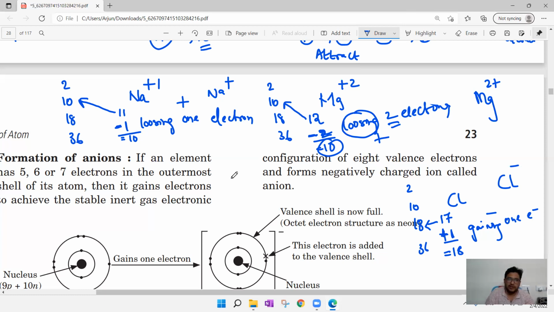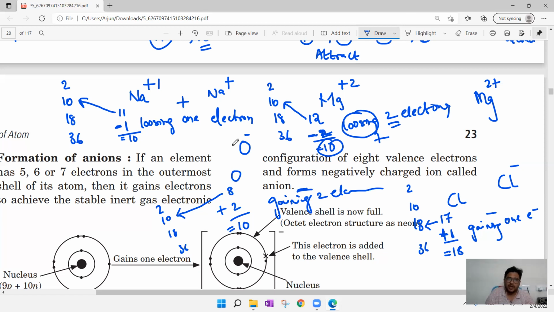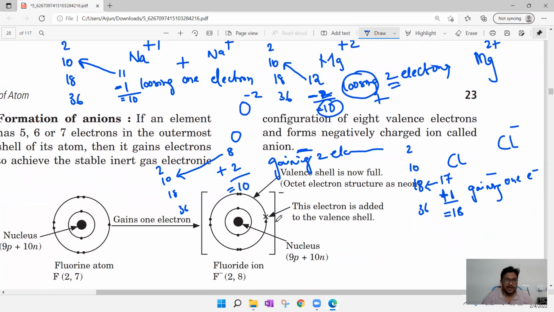Now another example I will tell you. Oxygen, atomic number is 8. Is that 8 stable? Let us compare with 2, 10, 18, 36. 8 is very near to 10. Now 8 has to become 10. How? Plus 2. 8 plus 2 is equal to 10. Plus is representing what? Gaining. 2 is representing 2 electrons. Now how to represent that oxygen? It is gaining, in the sense it is minus. So minus. How many electrons? 2. O minus 2 or O2 minus. Like that you have to represent plus or minus on an atom.